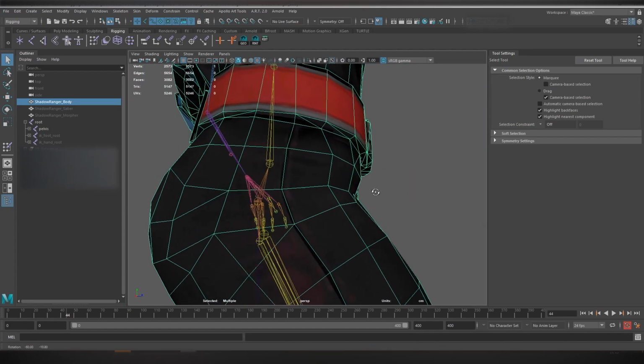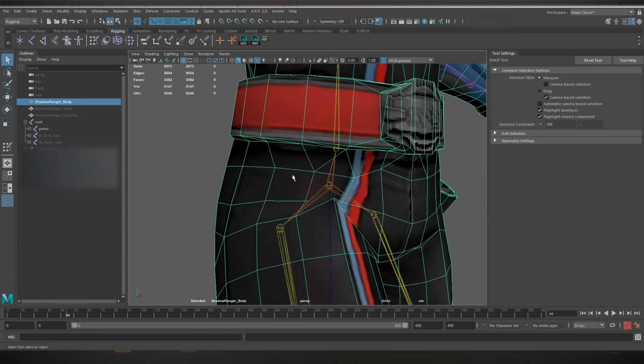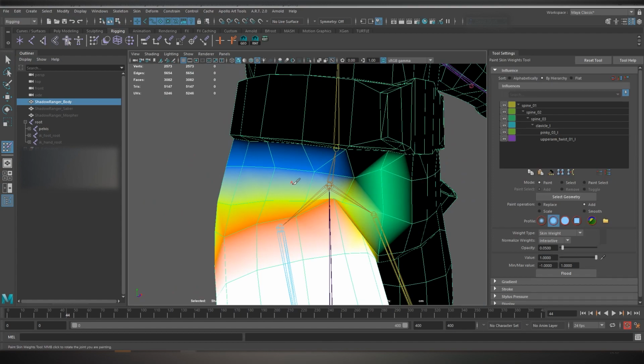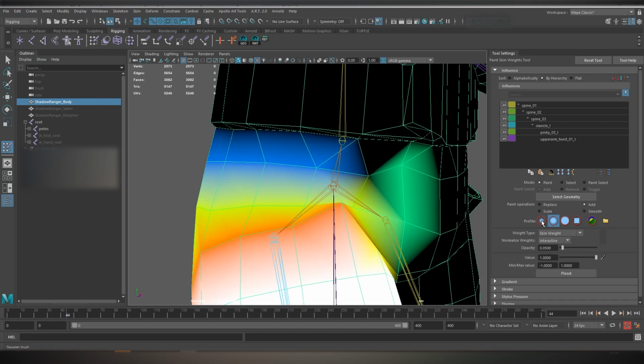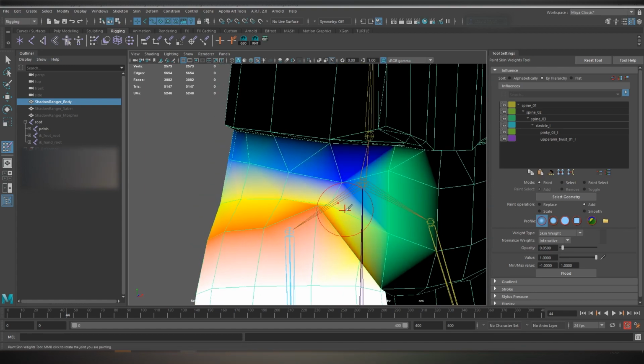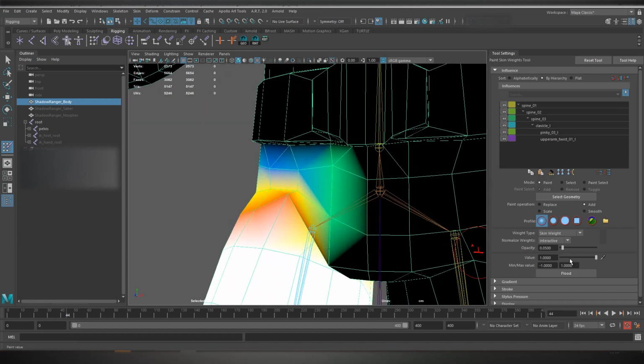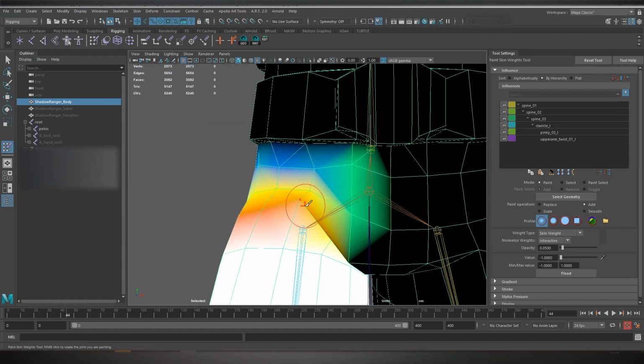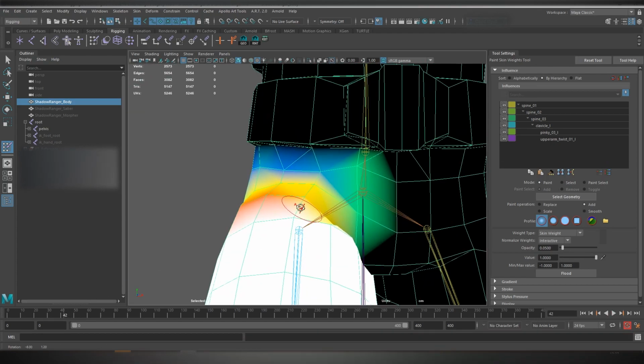What you need. And so for the first time I'm actually going to start painting some weights as well. So now you can hold B and you can drag to increase the size of your influence, but I'm going to change it to this profile so it's got a lot of falloff. You can see, I actually think that might be a bit much. So you can always reverse as well until you get something you think looks nice.